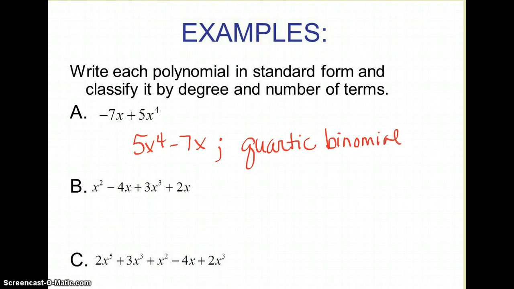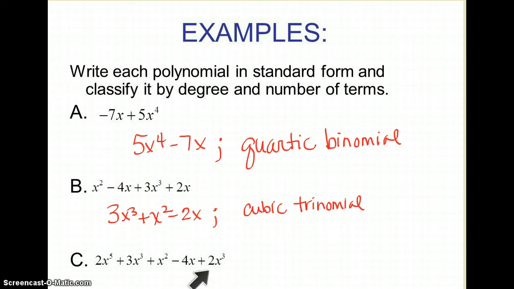Okay, let's go on to the next one. This one, if I put it in standard form, the largest degree I have here is the third. So I'm going to start with that. 3x to the third. Then I have a x squared term, so that's going to be plus x squared. Now when I get down to the next term, which would be the x's, I have a negative 4x and a positive 2x. So I want to combine those together into 1, which is going to leave me with a minus 2x. So you don't want to classify until you have everything all in standard form and combined. So this one is actually a cubic, because I have a 3rd degree. And because it has 3 terms, we're going to call it a trinomial.